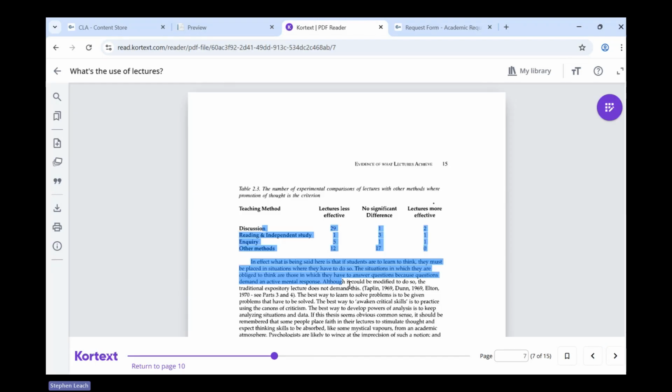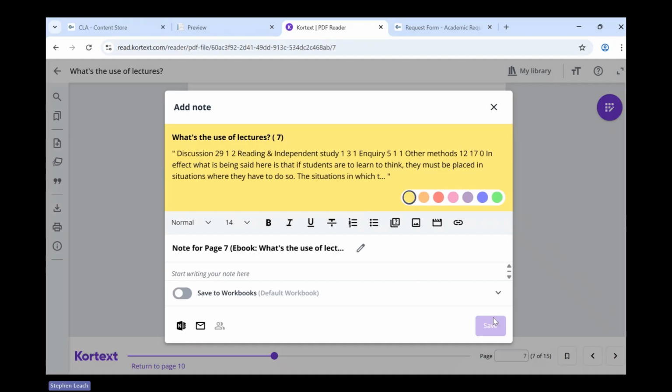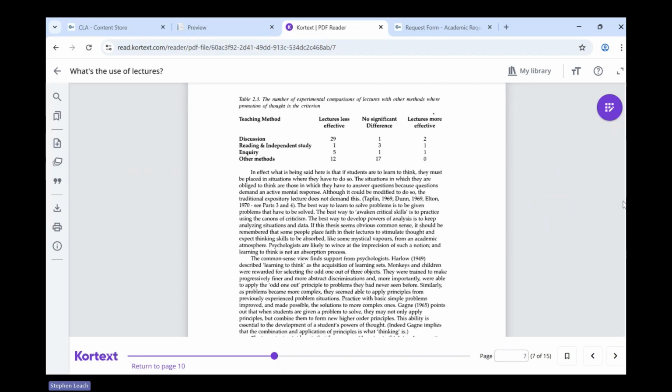So if you wanted to do this and add a note, you could leave that for someone else to say this is something they will look at. You will need an account for that. So your students will need to create an account with Cortex for that, but they don't need to do that to read. Anyone can use Cortex without having to log in. And that is about everything, I think. So I'll just head back to the presentation now.